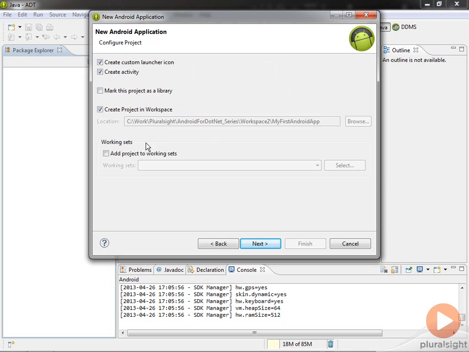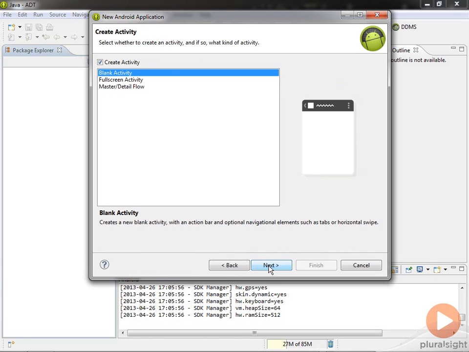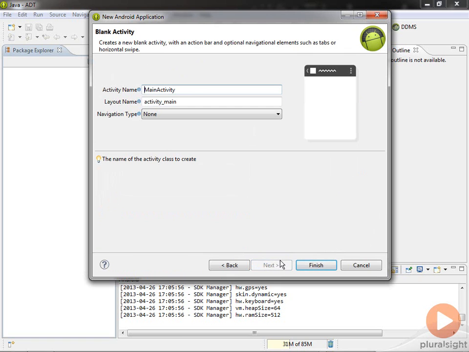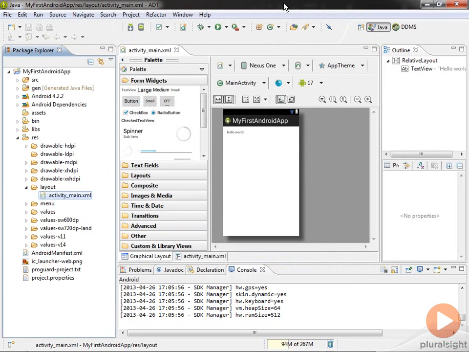Again, for the next screen, I'm going to leave all these as defaults. Again, we'll talk about these in great detail as we go forward. We just want to see our code run on the emulator, so I'm going to click next again. Click next again. Just take blank activity, that's fine. And again, we're just taking all the defaults, so I'm going to say finish now. And so here we are. Our project is entirely generated, ready to go.